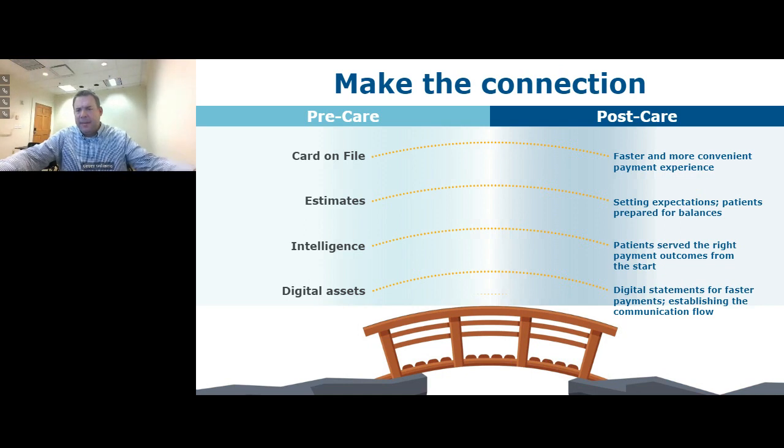Digital assets, meaning if we're gaining consent on the front end and we're not using those digital assets, such as cell phones or email addresses, along with the consent to then send digital communications because it is their preference, on the back end, what good was it to collect it?